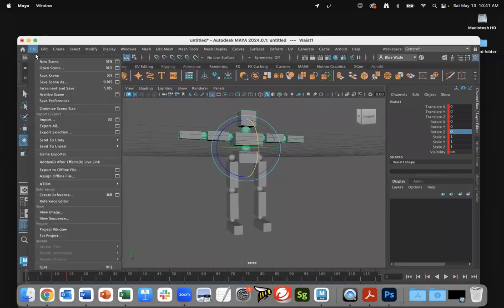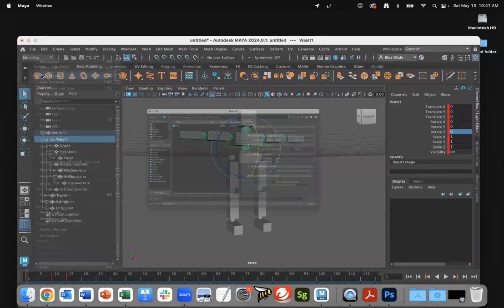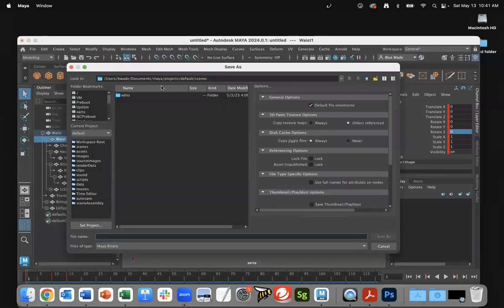So if I go to File and hit Save, it takes me to Documents, Maya, Projects, Default, Scenes. That's fine if it's your computer and you know where things are. It's not necessarily okay if you're on someone else's computer or if you have to get your stuff around.